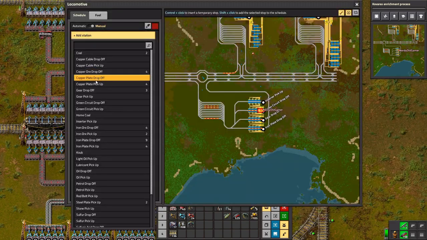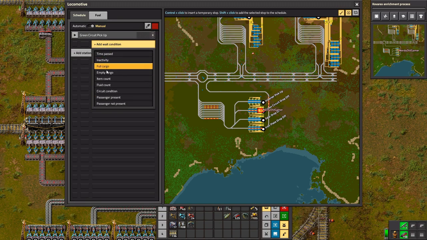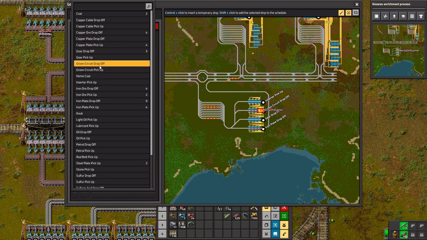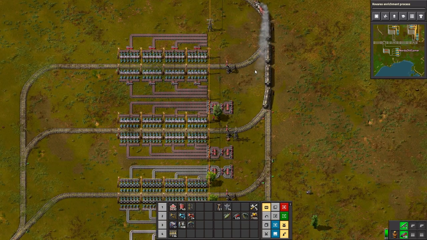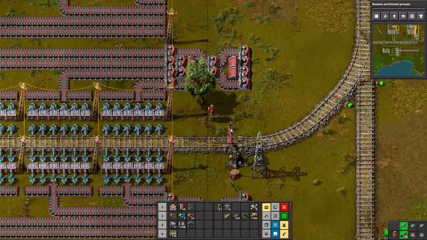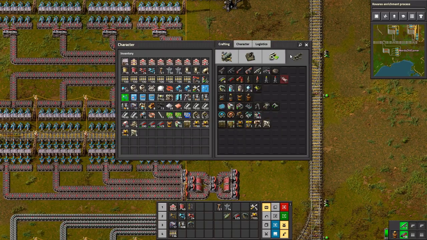And you are going to go to green circuit pickup. Inactivity, no, full cargo, right? For the pickup. Yep, full cargo. And empty cargo? Or do we do... No, we do empty cargo, right? Yes. Because we do the whole turn you offy thing. Yeah. No, then you want inactivity. Okay. Because otherwise, if it's empty cargo, the train will sit there forever waiting to empty its cargo. Yeah.